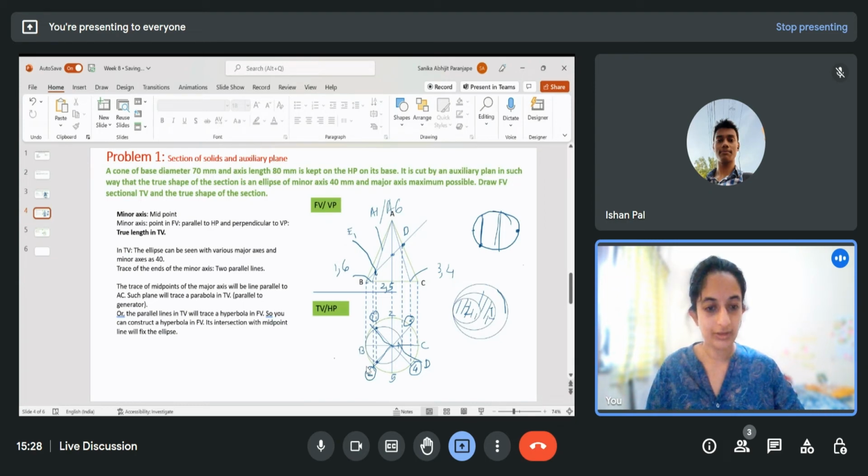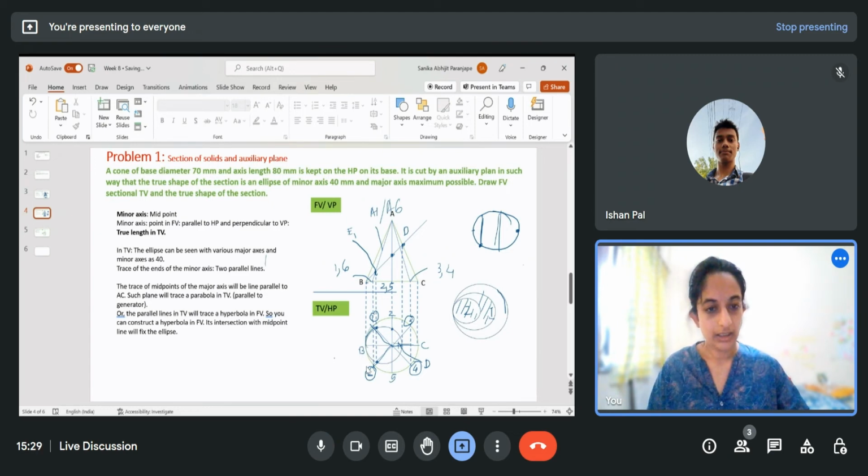So this was the ellipse that I had randomly drawn. Luckily now the point has come here, so you can join this point. Similarly, if this is the point, you can trace it over here. If this is the point, it's directly on line AC, which is already horizontal. So on line AC, you have marked point D. So this becomes your ellipse in top view.